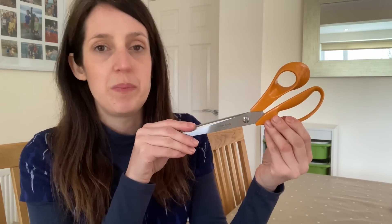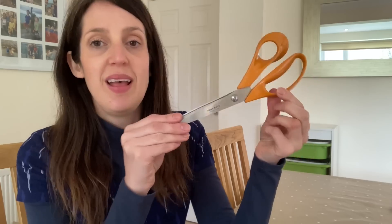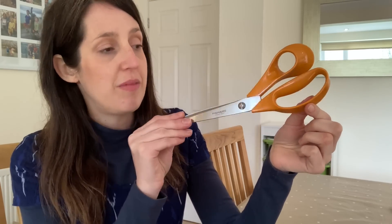Starting off with my favourite sewing tools for cutting out fabric — I've got three pairs of scissors I use on a regular basis. The first is my favourite dressmaking scissors, my go-to for all types of fabric from jersey to viscose to cotton. These are Fiskars dressmaking scissors and I find them really sharp and comfy. I'll link them below — a great all-rounder.